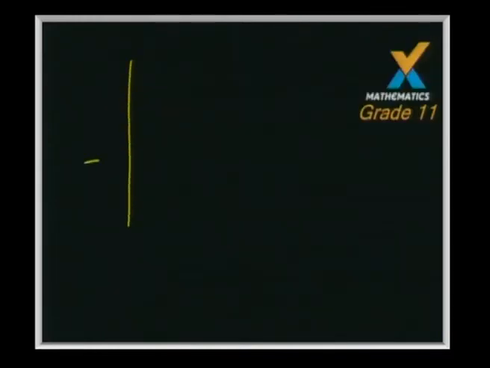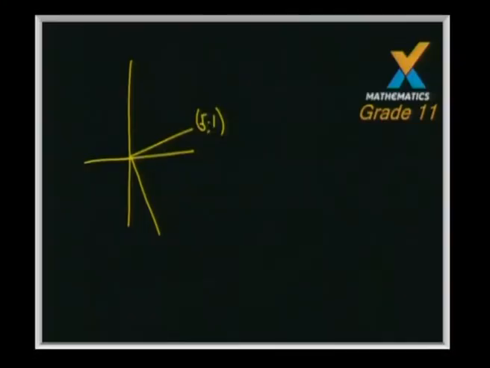If I was going to rotate, and once again, I'm going to use my point 5, 1, if I was going to rotate 270 anti-clockwise, I would have to go all the way around. And what is that? That's exactly the same as 90 degrees clockwise. So we don't have to learn about a 270. We can use our knowledge and talk about it as an opposite rotation of 90 degrees. Just something to keep in the back of your memory banks. Sometimes one day it'll pop up and be useful.